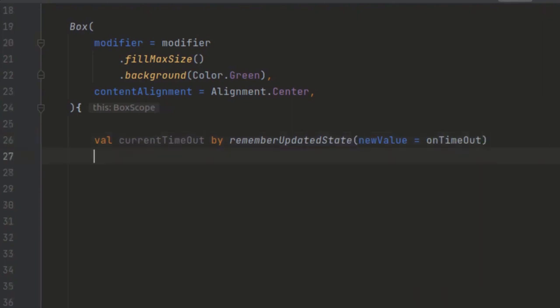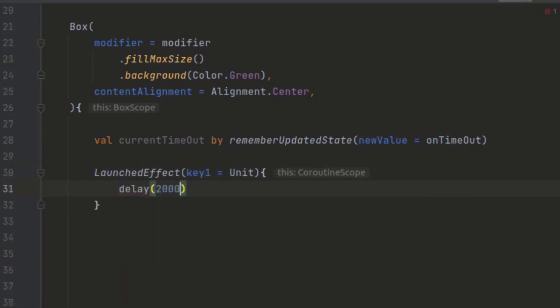For that case, now we can use a LaunchedEffect. A LaunchedEffect is going to rerun when the key changes. So whenever the key changes, then this LaunchedEffect is going to be cancelled and rerun again. Now for our case, we're just passing here unit. So this one is not going to change; it's going to be executed once, and after that it's not going to change again. And we can just delay this for 2000 milliseconds. So basically, we're going to delay this execution for 2 seconds and make our splash screen visible to the user. And now we can invoke our current on timeout function so that we can finish up our execution.